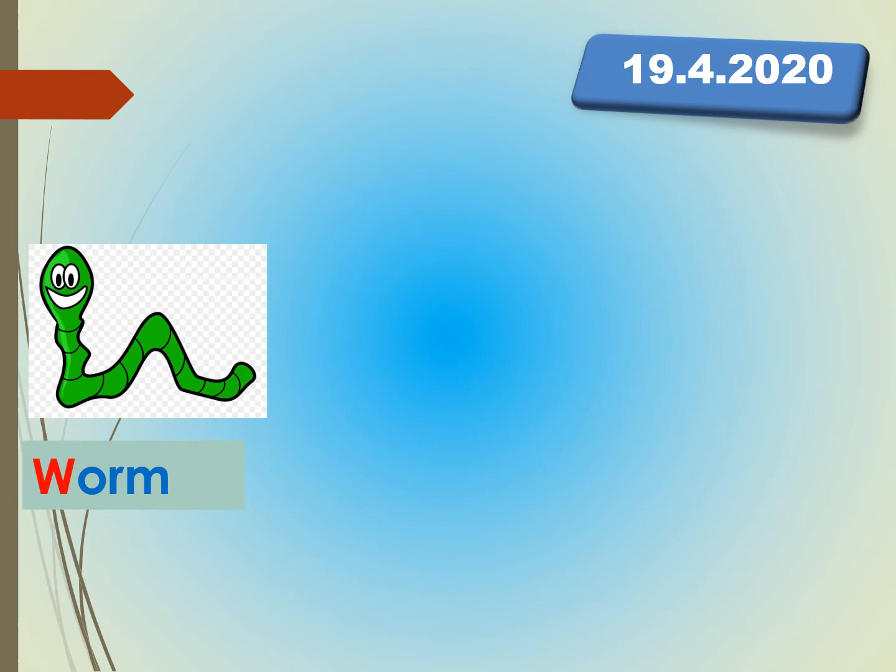Can you tell me what you can see here? Did you see this before? Yes, it's a worm. Do you know what is worm? Yes, worm is a long creeping animal with a soft, often segmented body. They don't have legs, but instead are covered in hairs or bristles that help them to move. They breathe through their skin. Okay, that's all about a worm. So, it is a worm.